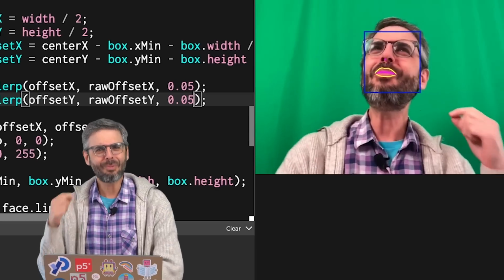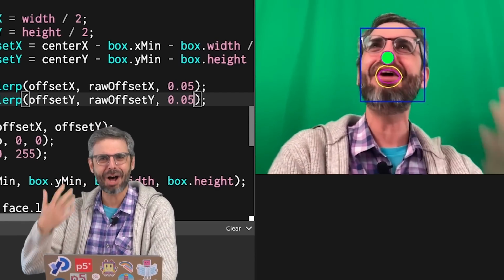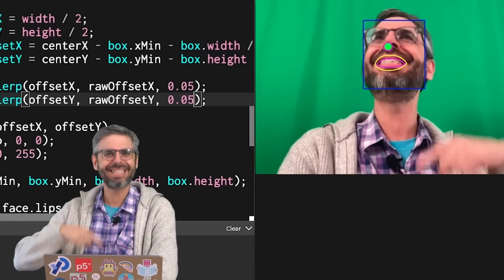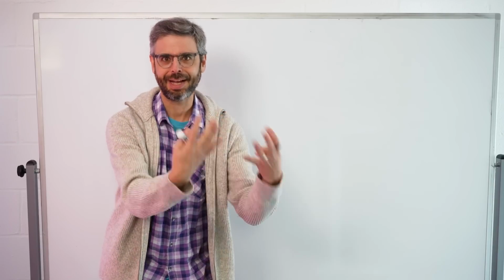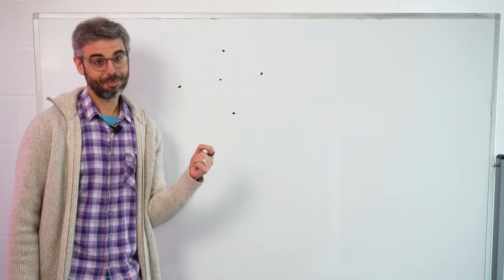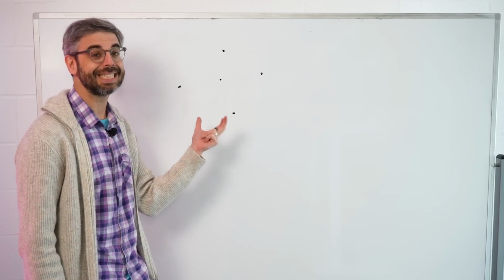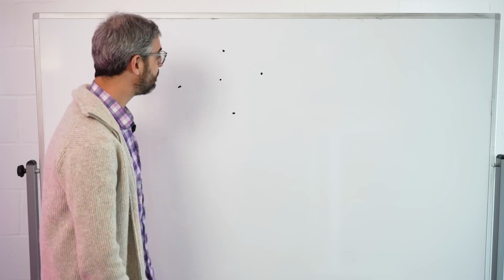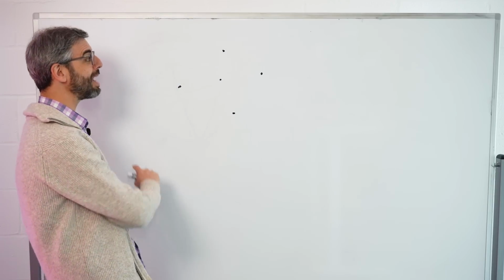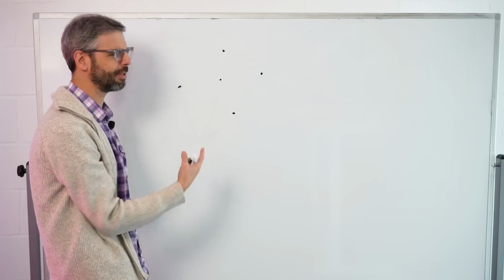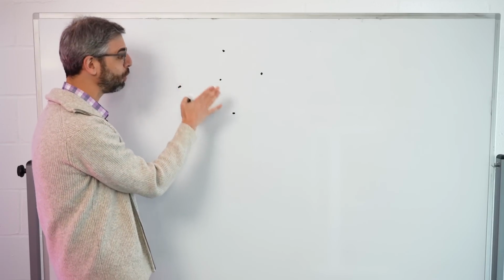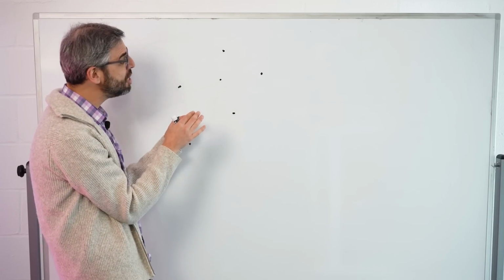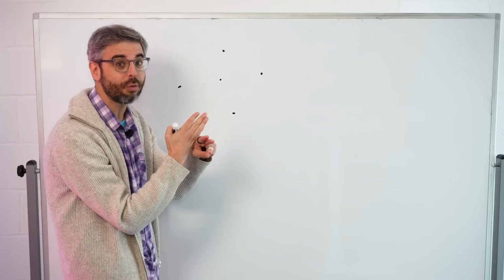But what about this idea of a mesh? What is a mesh? Let's say I have a collection of points, just like I do with the FaceMesh model. My examples so far have treated these as individual points, but I could create a triangulation out of these points. What do I mean by that? What if I connect all of the points with lines, making sure that none of those lines cross over with each other?